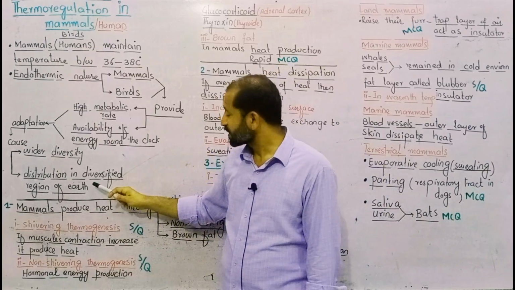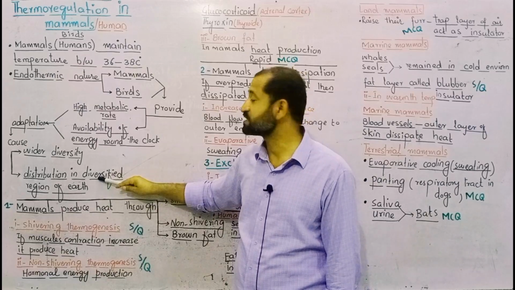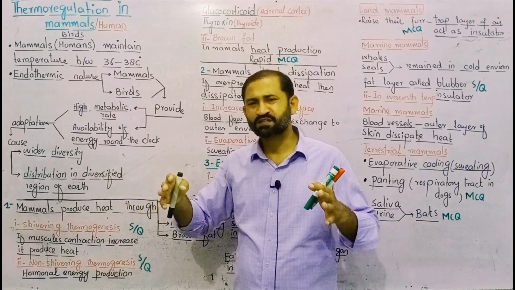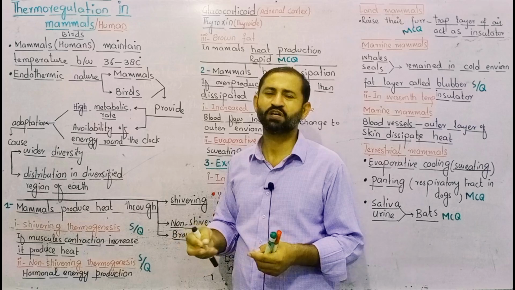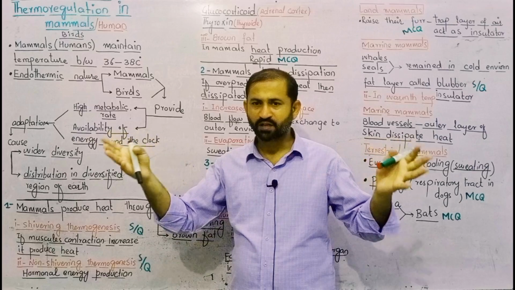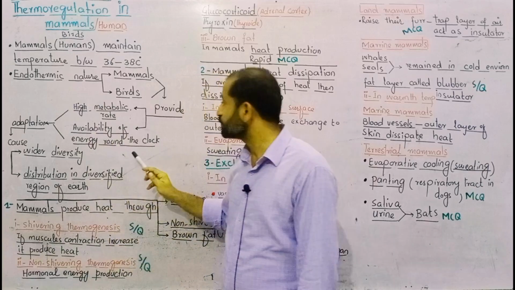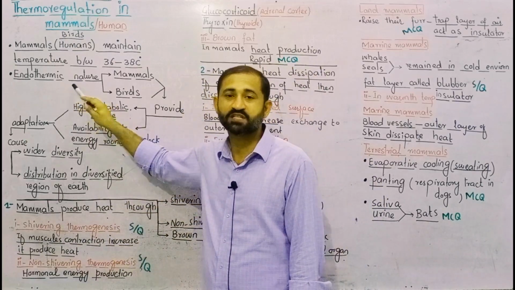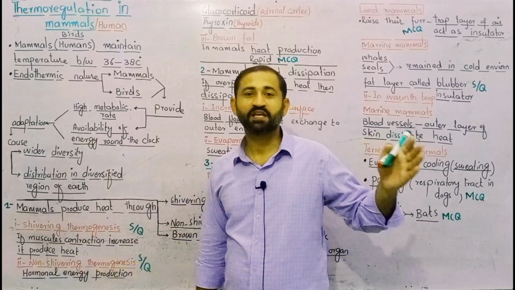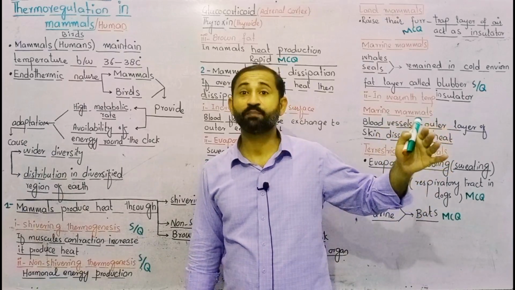So in diversified regions of the earth animals or humans can survive, and in wider diversity, that is, in every type of environment: in hilly areas, deserts, mountains and greenish areas, animals are present everywhere, including humans and birds. That is due to their endothermic nature, so they can regulate their body temperature at the lowest possible temperatures, and they can release heat even in environments where the outer temperature is very high.